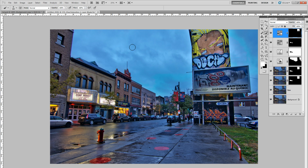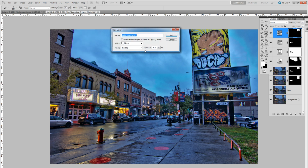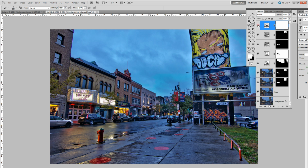And then I will try to adjust the whites in the image. To do so, I'm just going to add a new adjustment layer, and I'm going to choose Selective Colors. I am going to select whites, and here you can just play until you get what you like. You basically want to look at this part and perhaps this part, and you try to get the whites you like, the tone of it. And so I'm just going to quickly enter those values: minus 51, minus 45, minus 38, and you can see it takes some of the yellow out of the white.